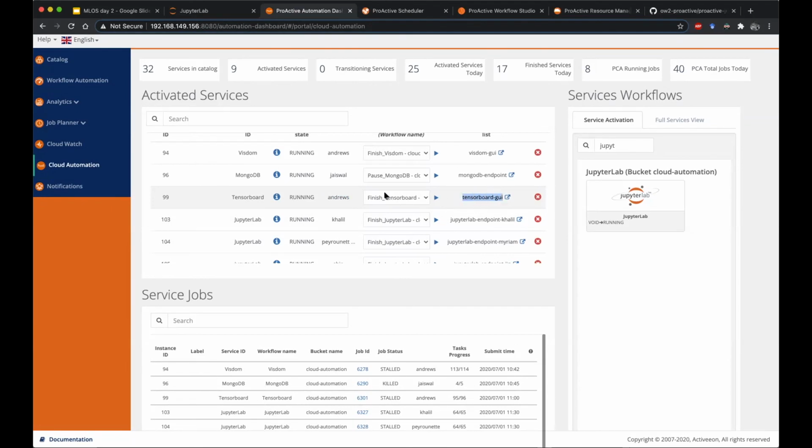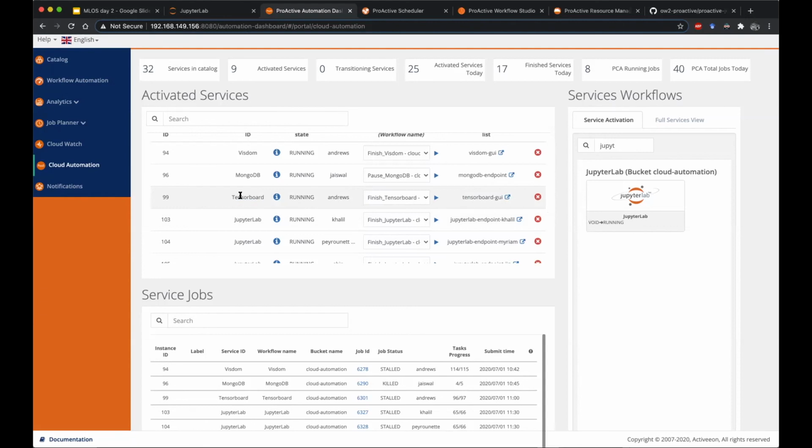Yes. In fact, everyone used the same Tensorboard ID, so there is only one. Only one, exactly. No, I couldn't get it. What do you mean? In fact, as we use the same instance ID, there is only one single Tensorboard instance in the server.